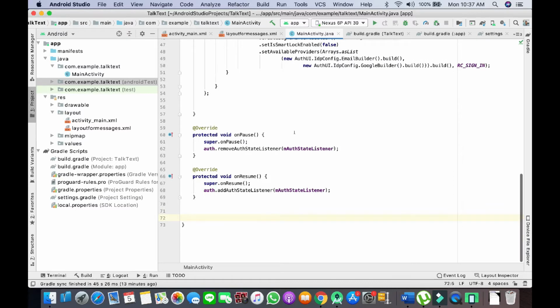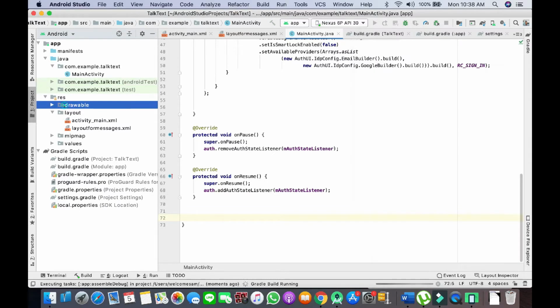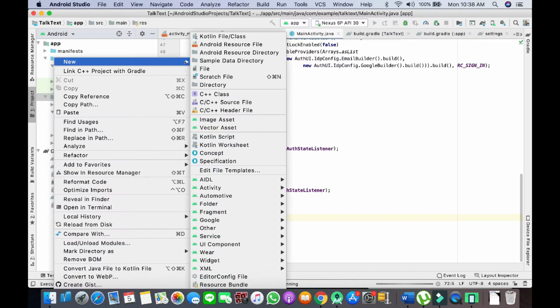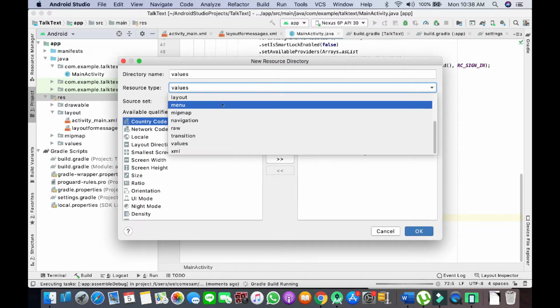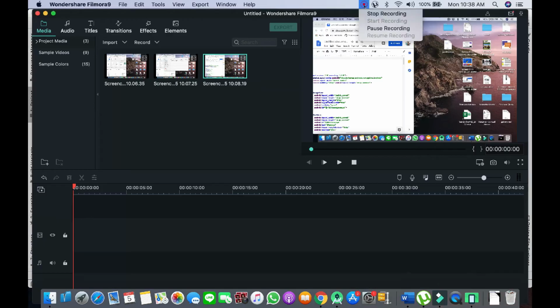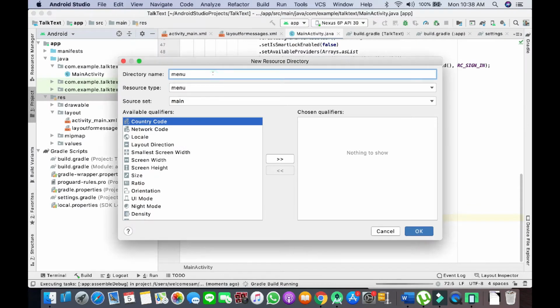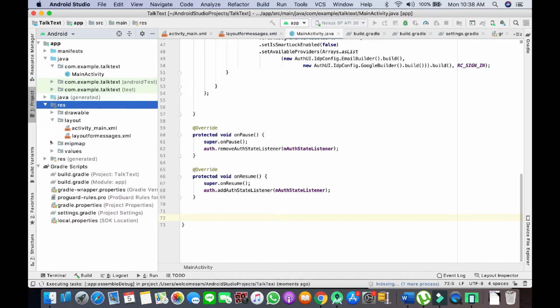So I will try to run the app, and meanwhile it's running, I will create the sign out functionality also. So let's just name this menu, we can name this menu main. So here we will see a folder. Okay, where did it go?